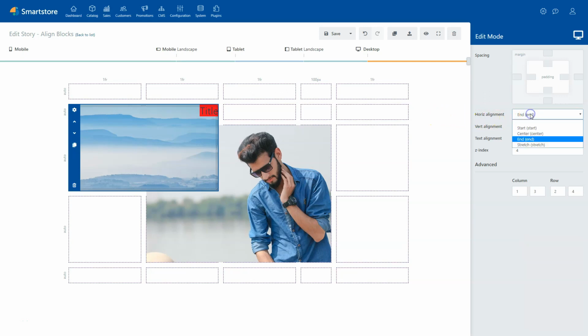Here we can choose between the value start, center and end, which are self-explanatory. The property stretch stretches the block content over the entire available space. The same applies to vertical alignment. The text alignment specifies the alignment of the text within the available space.